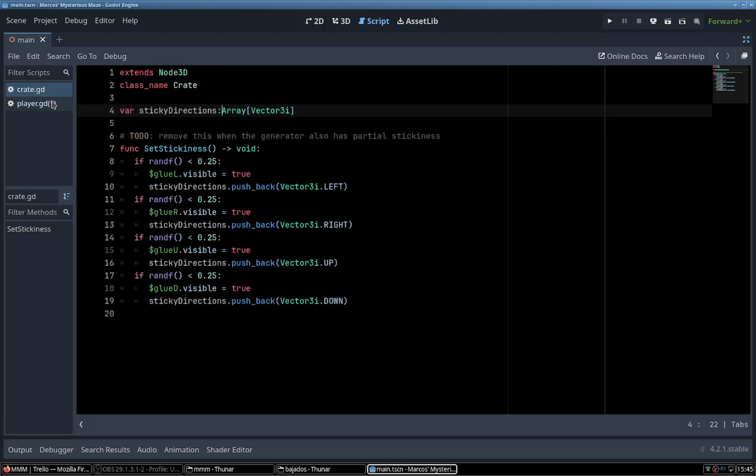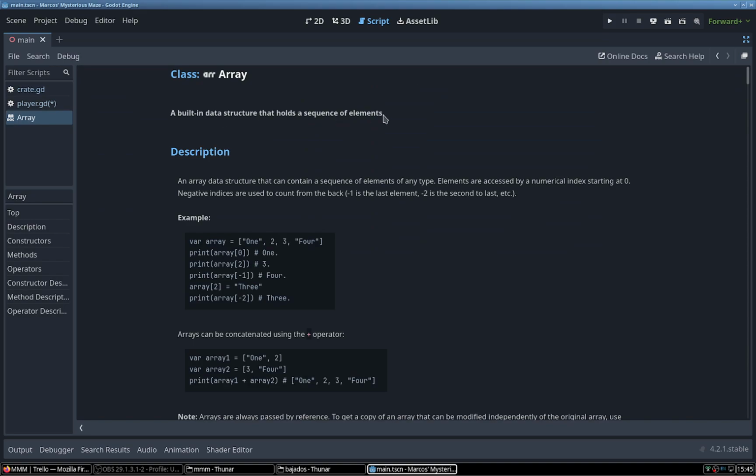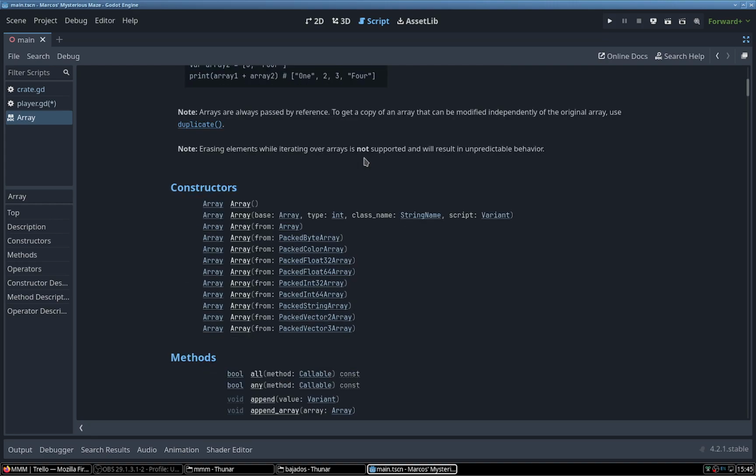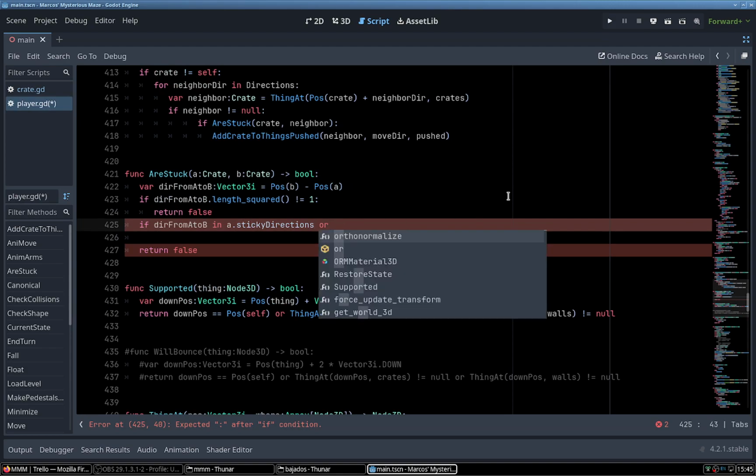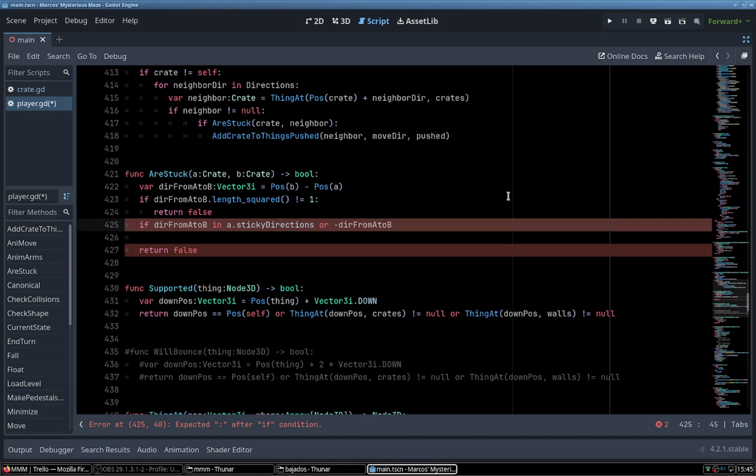Okay, yeah, this is a list or an array. In Godot, arrays are really lists, but I don't know what is the internal representation, but they are quite efficient. And this is the other direction.